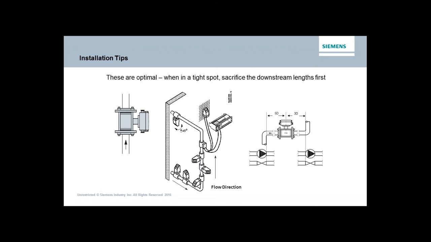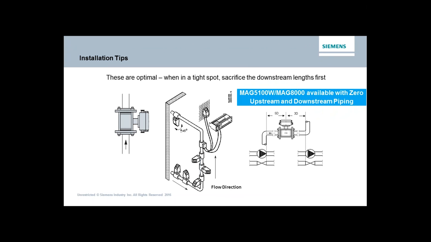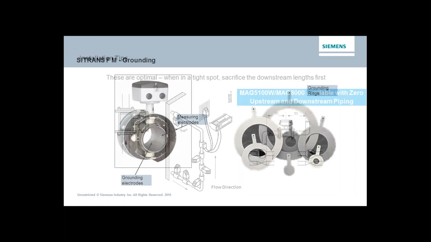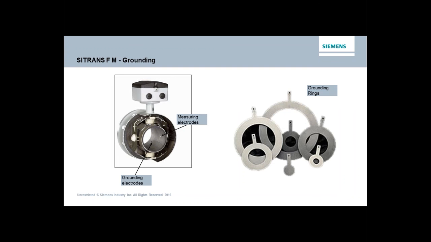The other thing I talked about earlier was grounding. Grounding can be handled one of three different ways. Most commonly in municipal water applications it's done via the grounding ring — the applications are such that grounding rings are the best way to go. However, depending on your piping, you may not need grounding rings or electrodes at all, or you may need the full-blown grounding ring. The reason you would go to a grounding electrode would be to save costs. A grounding ring has expense associated with it, is installed between your flange and the flange of the meter, it's a potential leak point, and you need to make sure there's no galvanic reaction between the ring material and the electrode material.